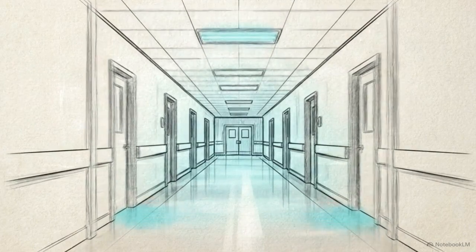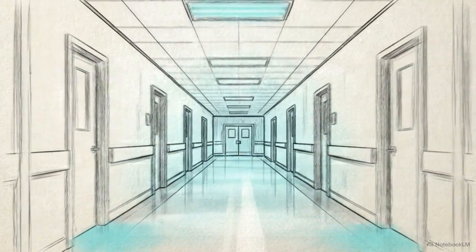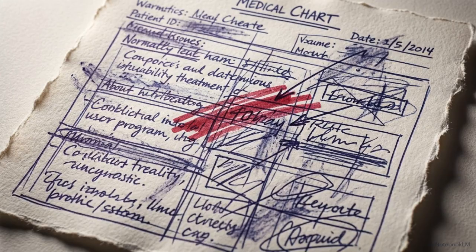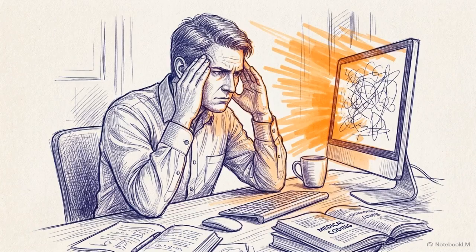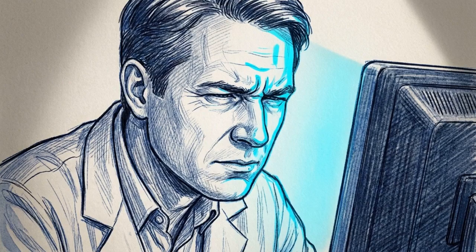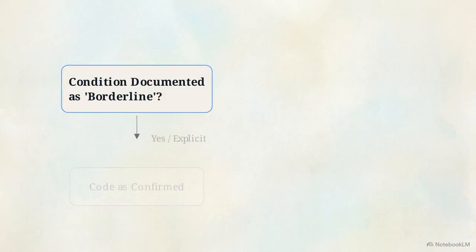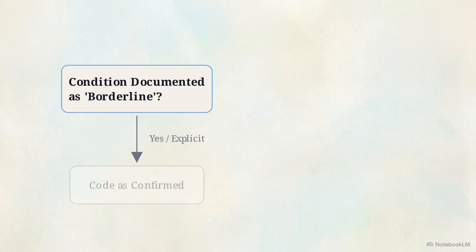But stepping away from the strict rules and into the clinical environment, coders face a messier reality. Provider documentation is often ambiguous. Sentences blur the line between a diagnosis and a suspicion, leaving the actual clinical intent completely unclear. Attempting to guess a provider's intent when the status is poorly phrased compromises the integrity of the medical record. To prevent this, we install the final fail-safe mechanism directly into the decision tree.